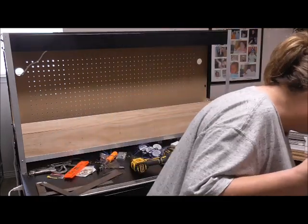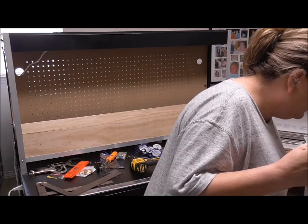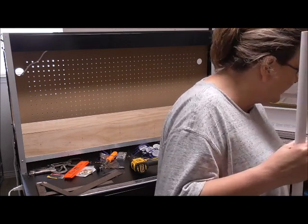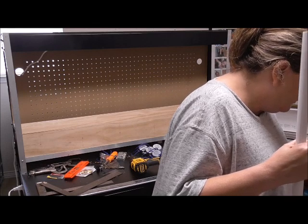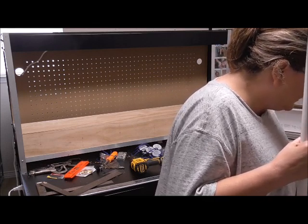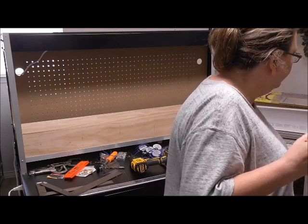Let me just rip it open. I'm just gonna throw it in that box anyway, a box of crafting tools.